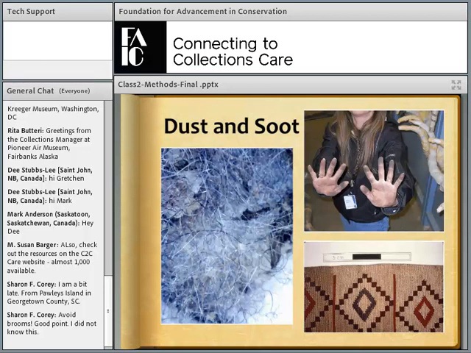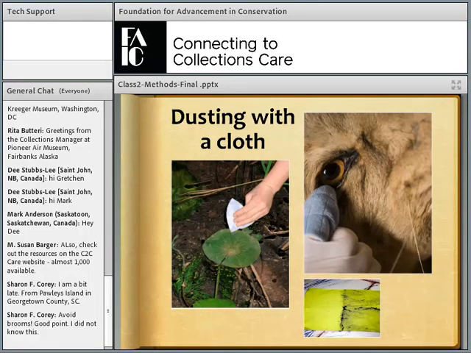And that's how much soot came off of those objects. I'm in a huge, very, very dirty city that has been an industrial center for the last 200 years. There's a lot of soot, and it rubs off and it rubs into your collection. It's extremely fine. Now, in the bottom right, you're looking at actual grime. This is grime that has worked its way into the fibers of this basket. That's harder to get out.